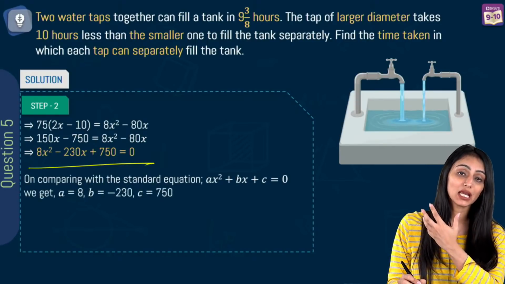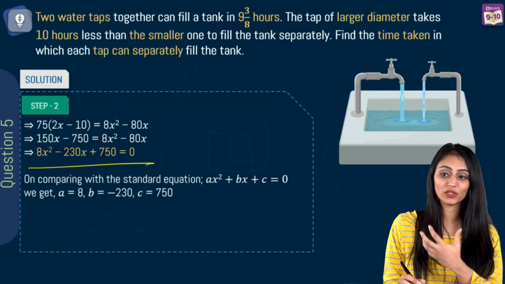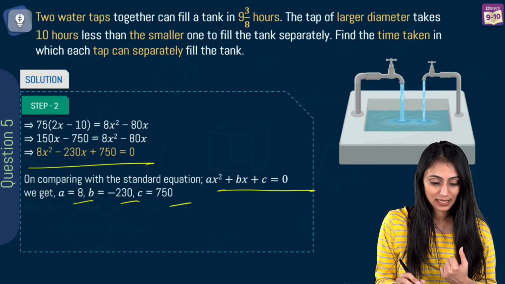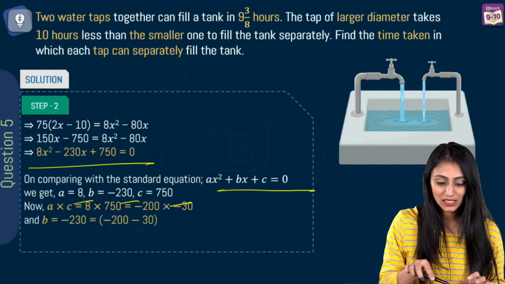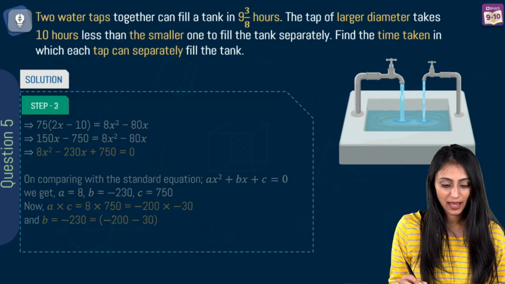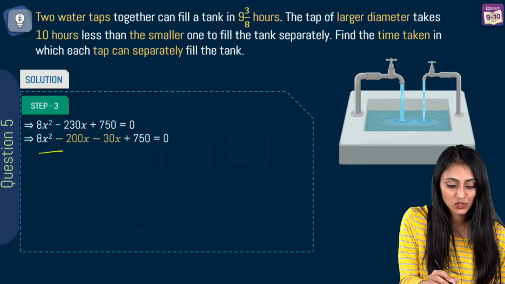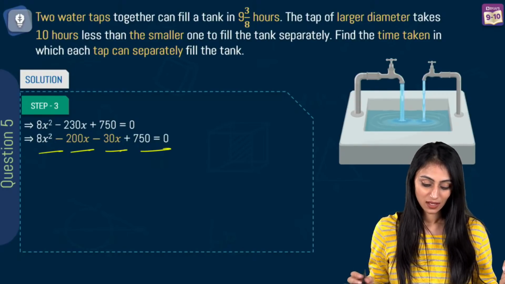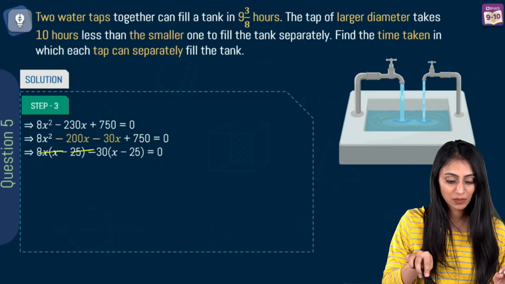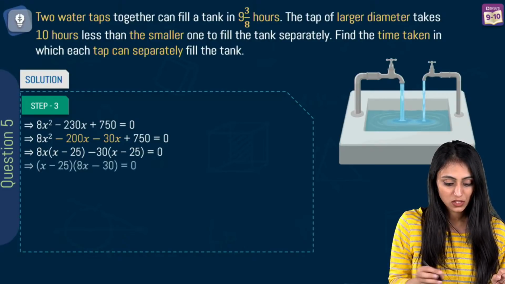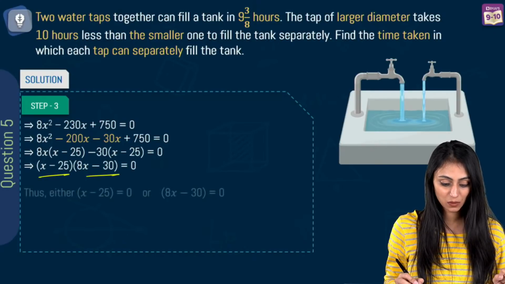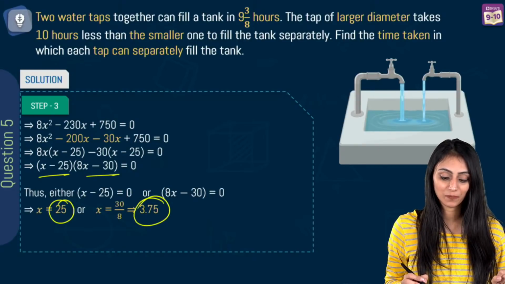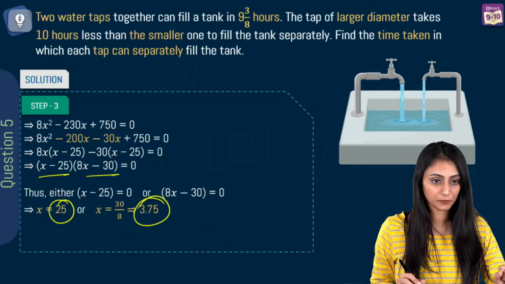We are just equating this, comparing this with the standard form of the quadratic equation, which is this. So we have the values of a, b and c. Yes? Now simply, we can split it up like this and we get the answer as 8x square minus 200x minus 30x plus 750. Yes. Shivaranjani, yes. So what we are doing here is simply I'm taking common from the consecutive terms now. So we get x minus 25, 8x minus 30 equal to 0. Let's equate them. You get x as 25 and 3.75. So 3.75 can't be taken here.